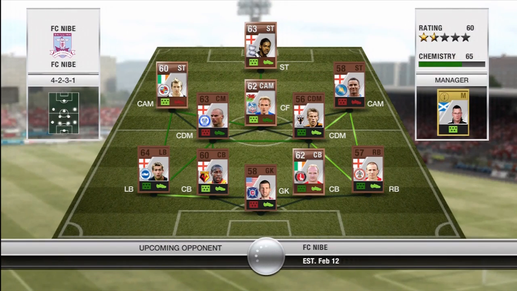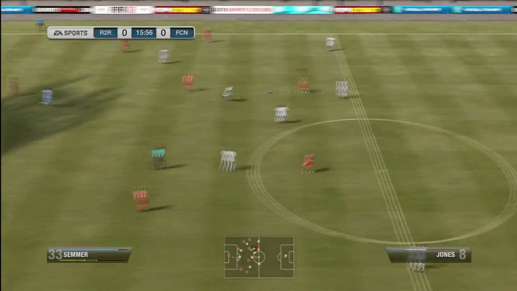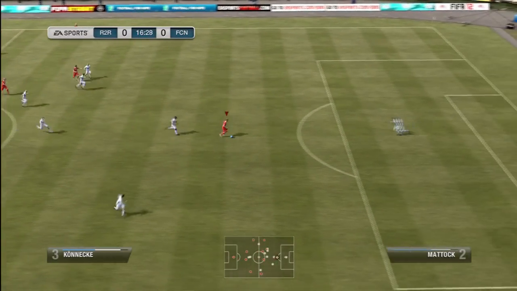That would be pretty cool. So we go into our very last game, and we come up against a very decent team. I think it's that Jarvis guy that plays for Birmingham City that's playing up front, and he's quite fast, so I was kind of worried about him. Anyway, we didn't score until the 15th minute, and Konake finally gets a goal for us.